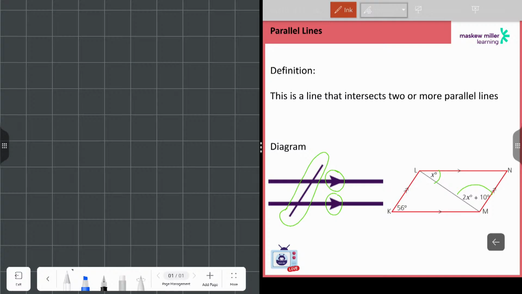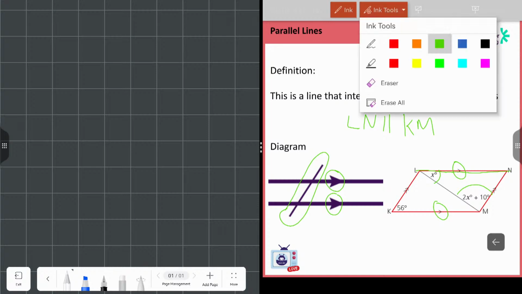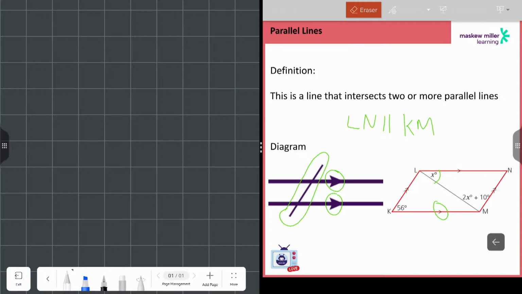But the very important one is, as I said, you can see that in line LN, there's one arrow there, but then in line KM as well, there is one arrow. That symbol means that line LN is parallel to line KM, right? So let's show it this way. Okay, so line LN is parallel to line KM. If you look at that, you'll be able to see, because they all have one arrow that is showing that they are parallel, all of them like that.